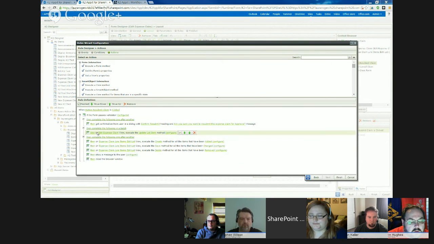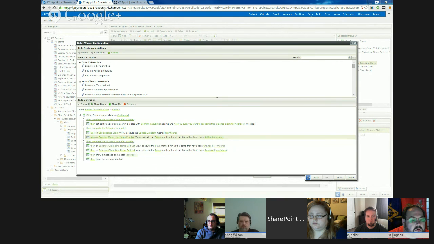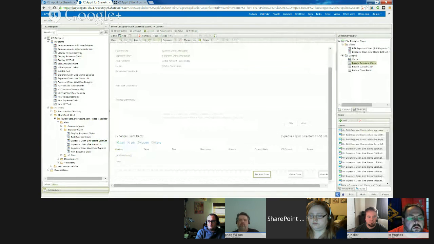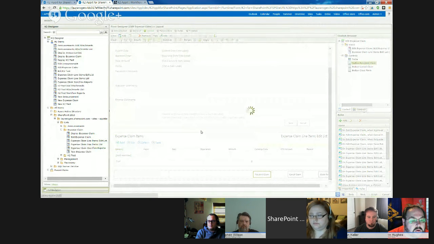So then I change it to also, and then select then on expense claim items edit list view, change that one to also, and then save it, so it's going to do all this stuff at the same time. Also save it, and then also, that just makes it a little faster, I think. It's just all this stuff happens at the same time, and then finish. All right, check in all the forms and views in the application. So when I go finish here, it's going to take me back to SharePoint.